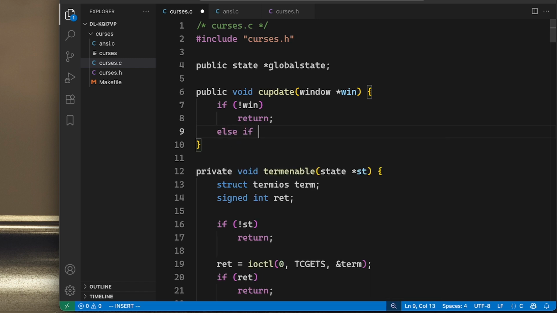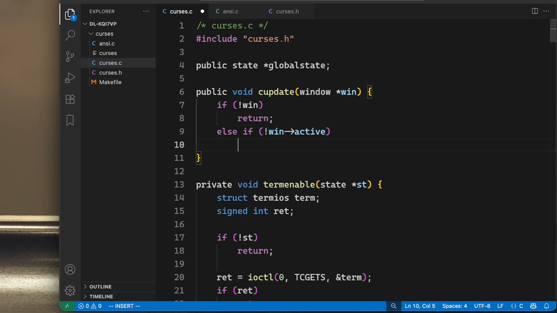And I also want to do another check. If the window is not the active one, because if we're going to update a window which is not shown, nothing will happen.